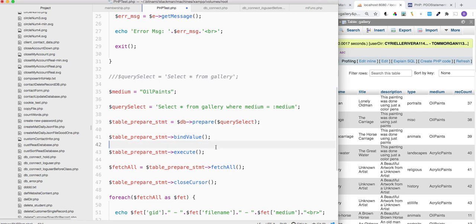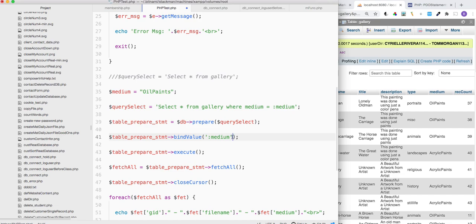See, you want to do this, so now you're telling it, okay, you did this, but I want you to bind this with this. So what you do is you put it in here. You say, this is your placeholder, medium. Did I spell that right? Yes, I did.